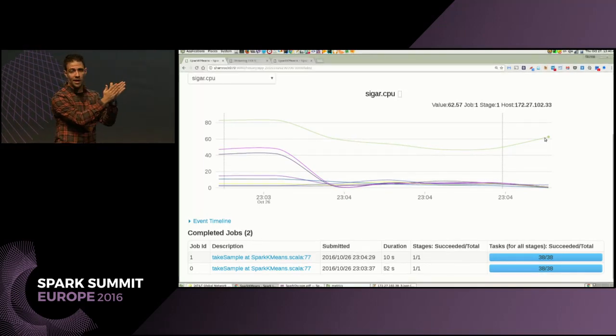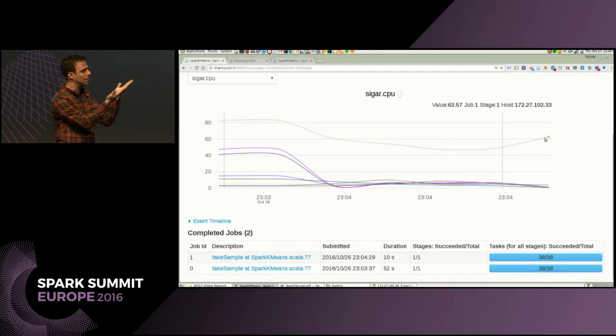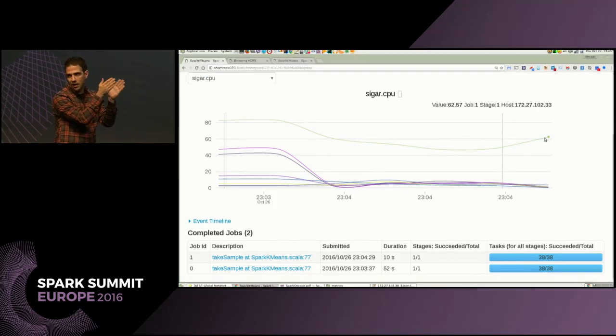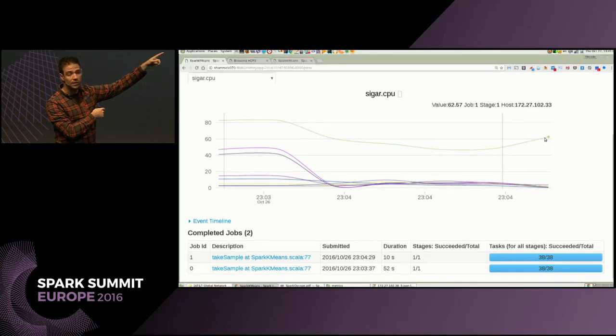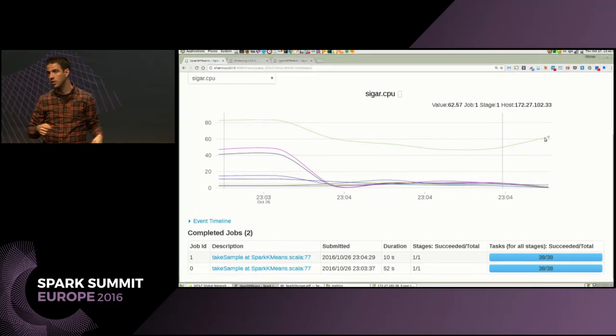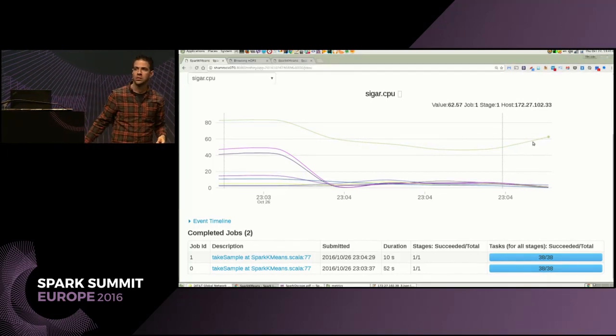Just to be clear, on the operating system level metrics, we don't display executors anymore, because we group them by node. So you will see the host on the upper right, and of course you will get the job and stage ID while you mouse over every data point.